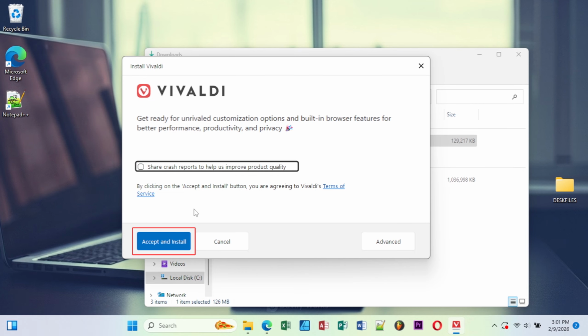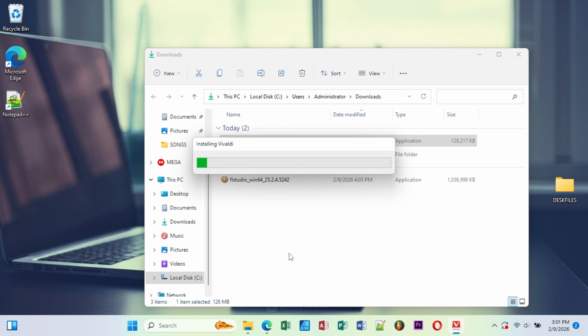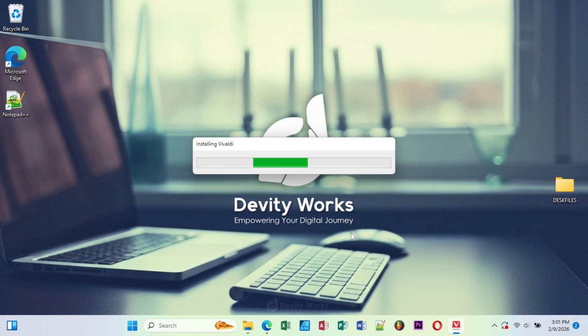So, locate the Accept and Install button on the screen, then click it to agree to the terms and start the installation process. Now, it's crucial to maintain your internet connection during this phase. The installer operates by downloading all required Vivaldi browser components directly from Vivaldi's official servers as it progresses through the setup process. This approach ensures you receive the most current version of the browser with all necessary files and the latest security updates built in.